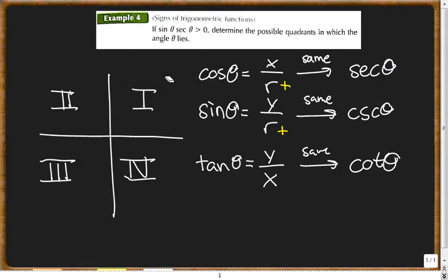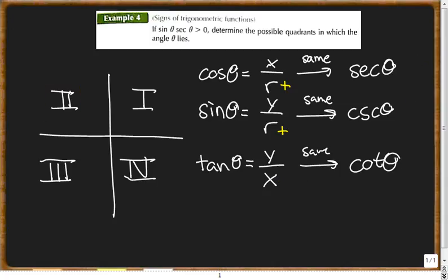So our second quadrant, now our cosine, our x coordinate, is negative. So we get a negative, which makes this whole group negative. Sine is still positive, so we have positive here, and because we have a positive over a negative for our y and x, we have negative for tangent and cotangent. So it's all about thinking about what the values of x and y could be.